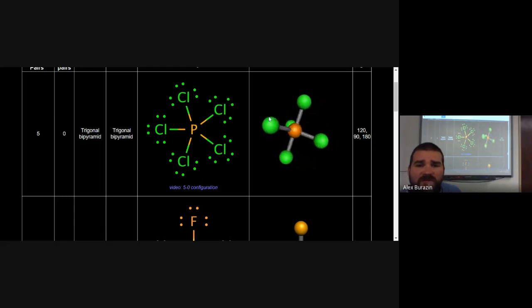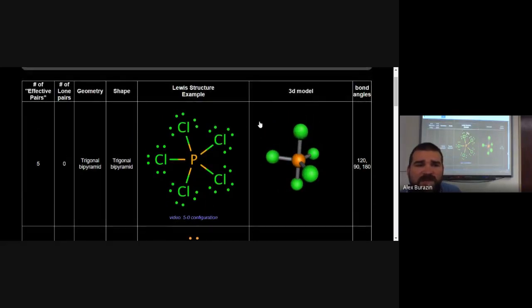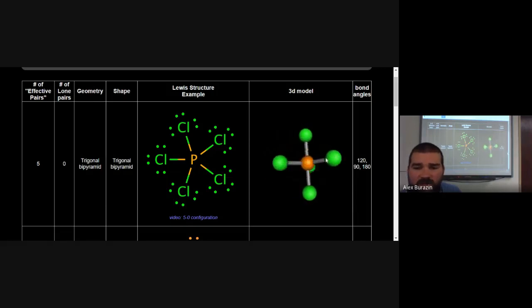It's in there somewhere. Or if you just Google VSEPR theory models or something like that, it's going to be one of the first hits on Google. But anyway, here's your coordination number of 5. It's called a trigonal bipyramid. We have 3 atoms around the center, or the equator. Sorry for spinning that weird. We have 3 atoms around the equator that are 120 degrees apart. If I flip it on its end, you can see I've got 1 up, 1 down. So that's coordination number of 5 with 5 atoms. But that's not what we have. We've replaced 2 of these atoms with lone pairs. So the 2 atoms we're going to remove are both going to come from the equator, this one and that one.